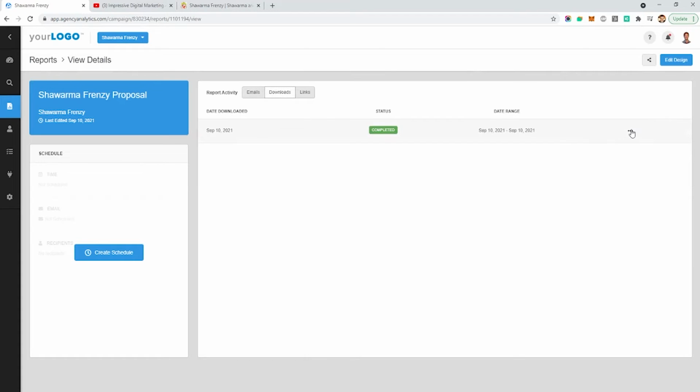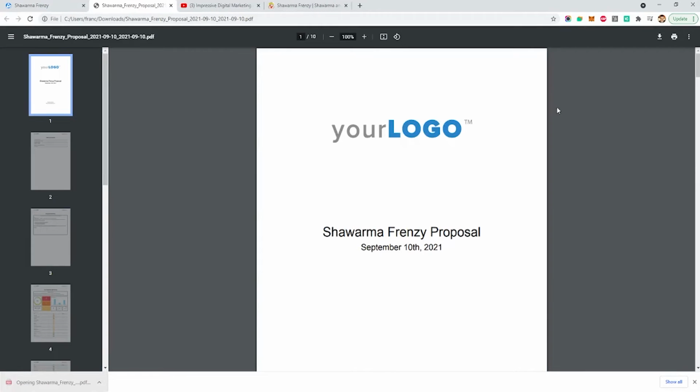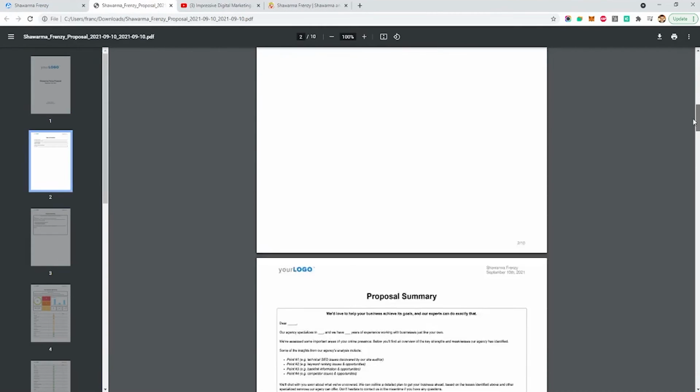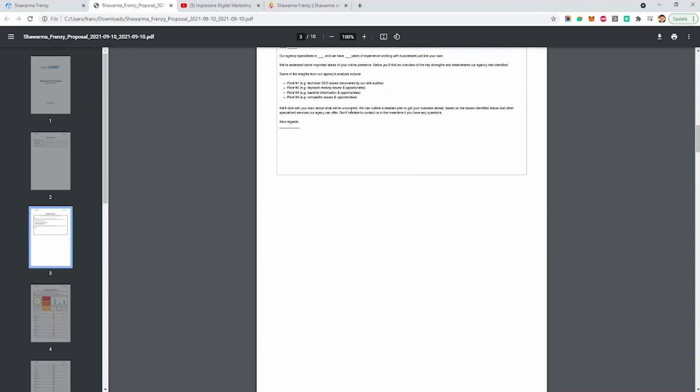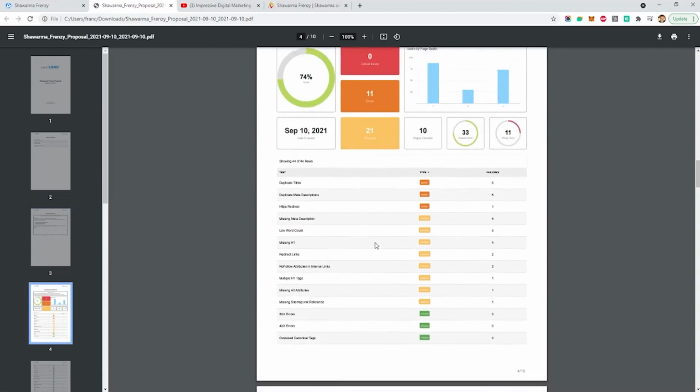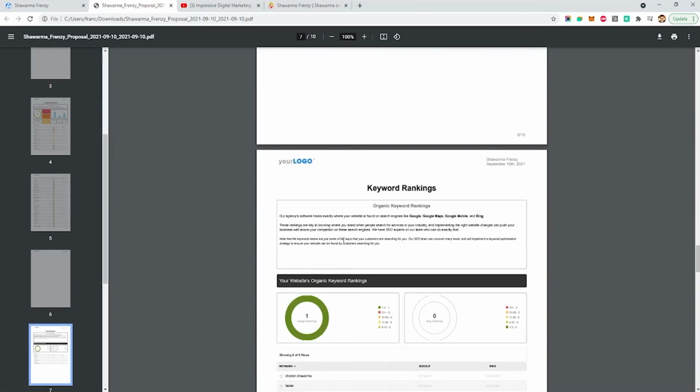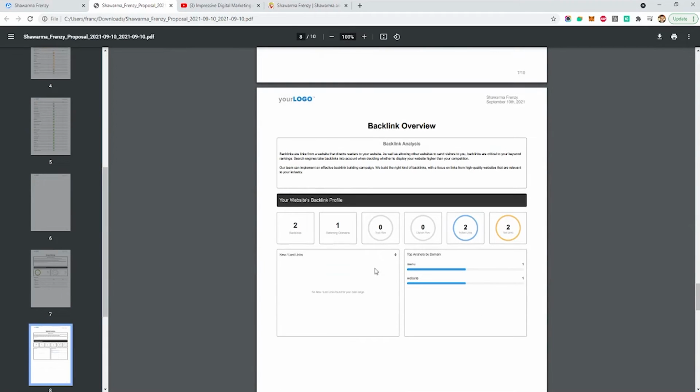Meanwhile, the PDF is done downloading. So if we want to take a look at what that would look like, I'm going to just download it really quick. And now you can see what that proposal would look like. Again, I didn't customize the section here, but you can see that all the information is automatically filled in by our different SEO tools. So that's pretty much how you would send those reports, how you would fill in all that data. As you can see, once you've got your template, it makes it really easy to fire off multiple proposals. Simply create a few campaigns, generate the data, and then just fire off different proposals using the template.